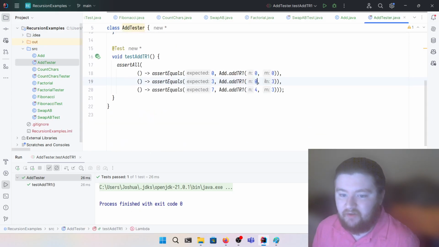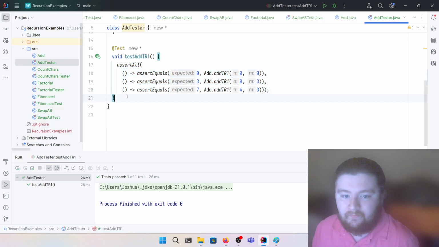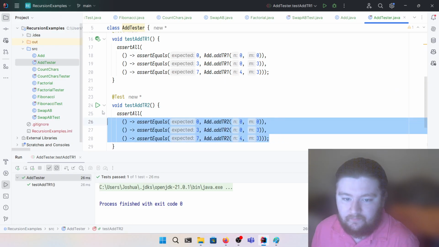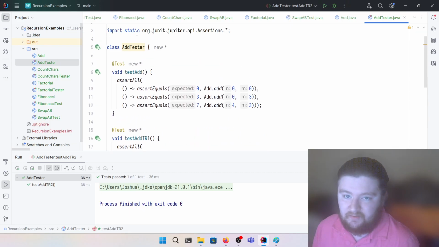Okay, so now let's test this. Let's reformat this. We'll test add tr2. Run. And all tests pass.